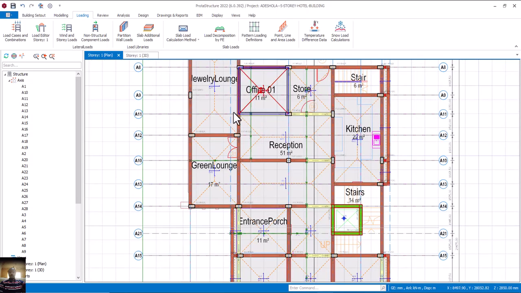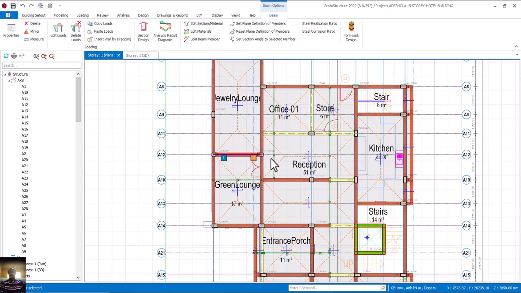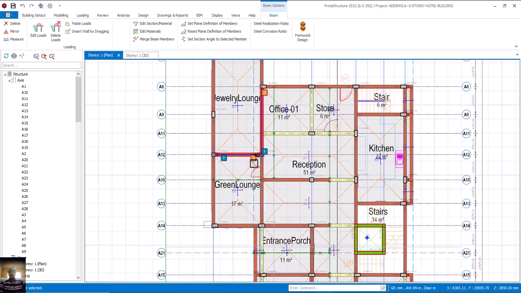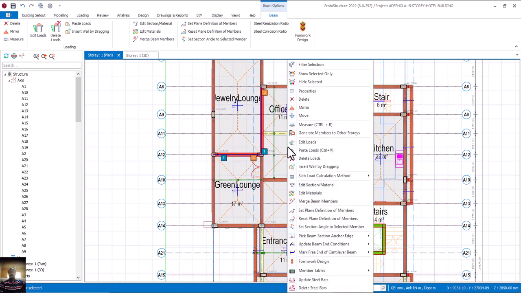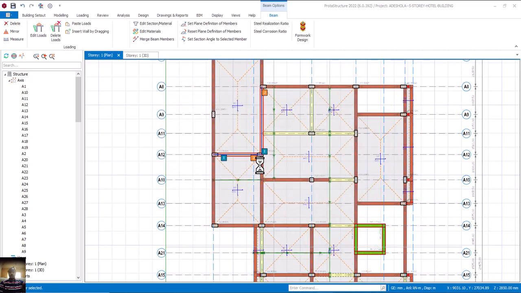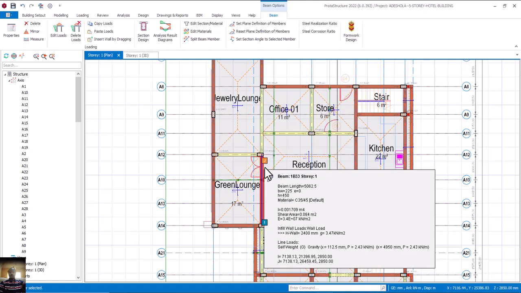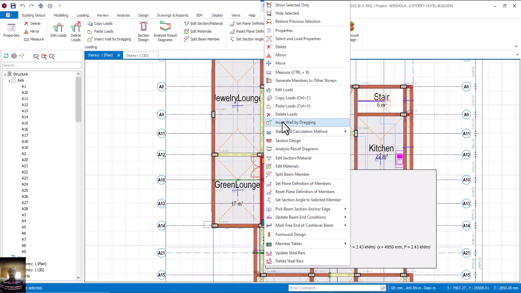So I'll go back. Let's go back, and I come to this place. Since we're having it like this, and like this, automatically this one has no wall. Is that okay? No wall here. And then this one also, control key, no wall. Right click and click on delete load. I have this one like this. That is fine. So remain this place. I'll click on drag, right click and click on drag.